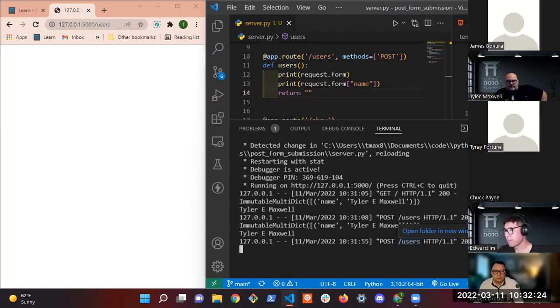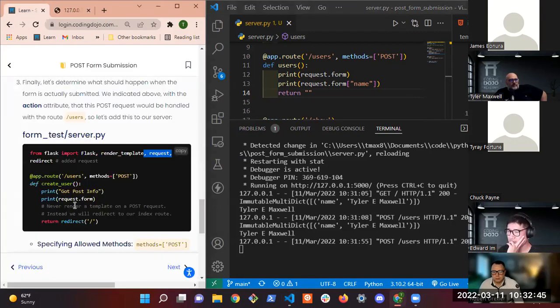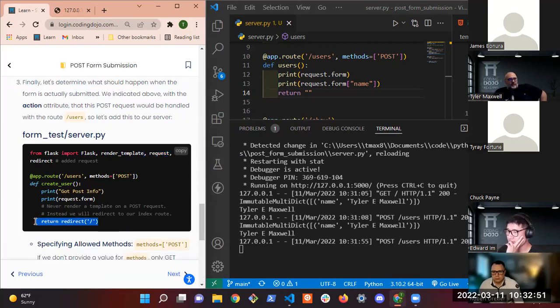Okay, so mine is also running a GET request, and you see how your page is showing blank after you do it? Mine immediately just brings back up the form. It's probably because he copied over the return redirect and got sent back to the form, I'm guessing. Yeah, did you paste this from the? Yeah, mine has the return redirect. Okay, so that's why. You're returning the redirect. We haven't got to the redirect yet. But yeah, that's if you return something. I'm just returning a string. That's why it's not posting anything. Okay. Yeah, but redirect is the next step. So you're one step ahead of me. Okay, sorry. No worries.